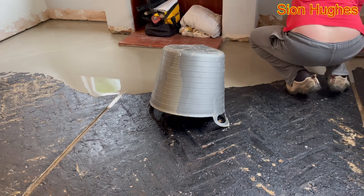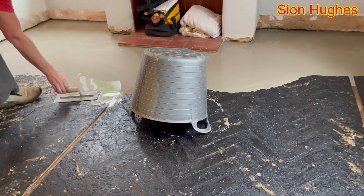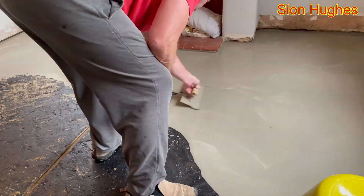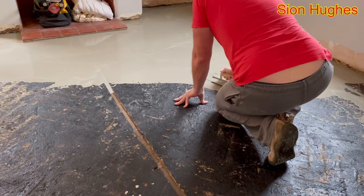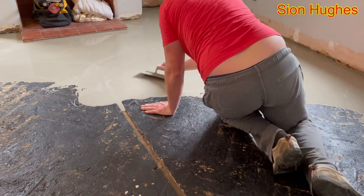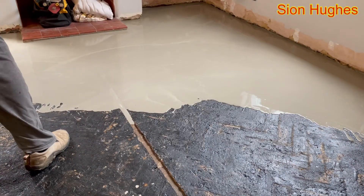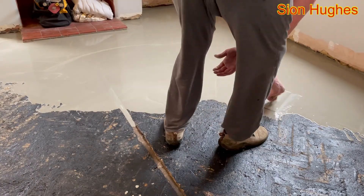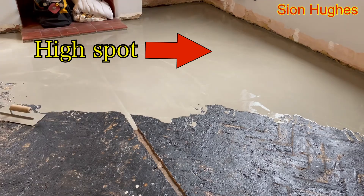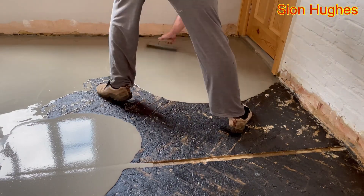In the corner I'm working at the moment, when I put the next bucket down I ended up not thinning it out as much as I should have, and I ended up with a high spot pretty much where I was working. If I was going to do this again I would probably pour half the contents on the floor and screed that out rather than the whole contents at once. Also, wearing wellingtons would have meant I wouldn't have felt so bad about walking into it and screeding towards me. Watching the video back I can see I didn't spend enough time screeding it there.